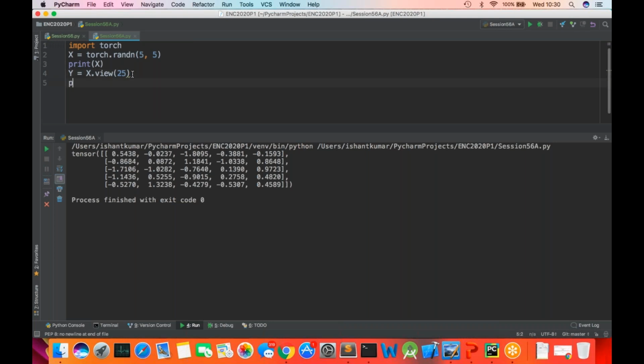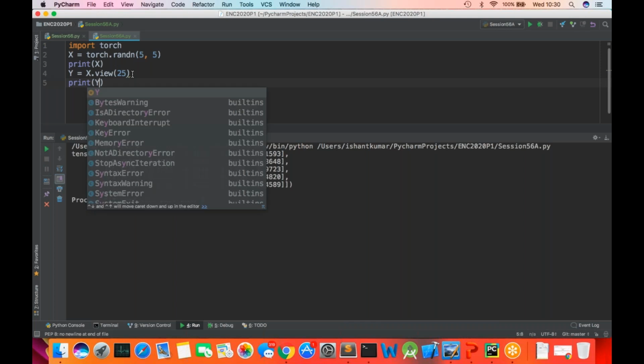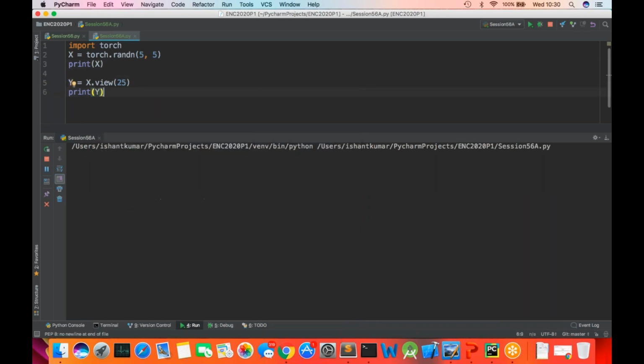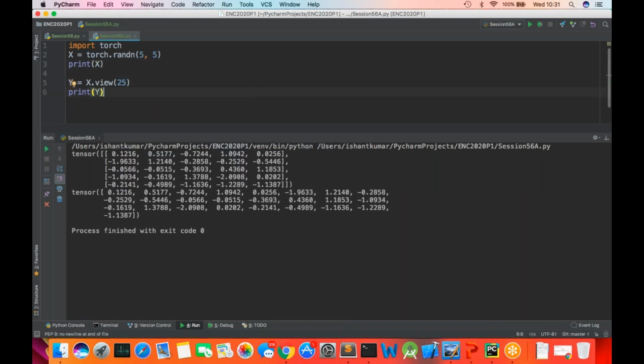Print me Y. So what we observed as a difference is that your 2D array was converted back to a 1D array. If you can notice, guys, this was an array of arrays. This is just a 1D array.